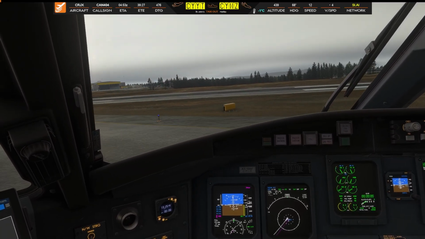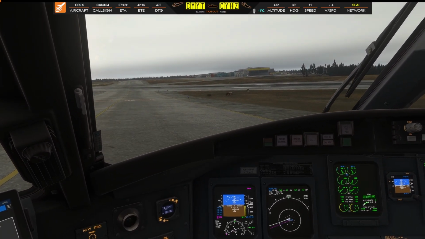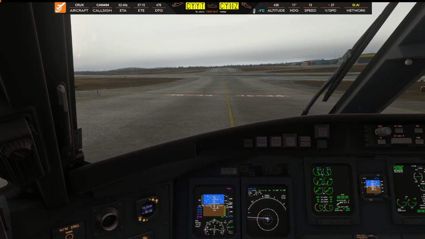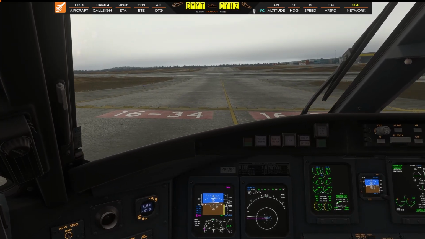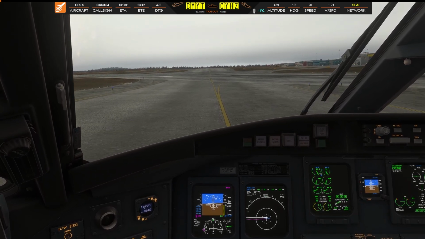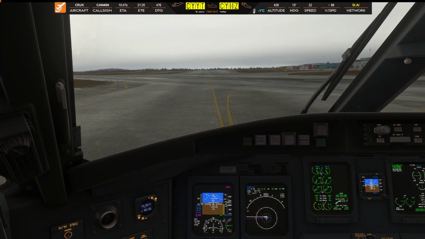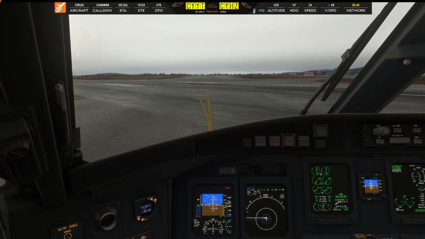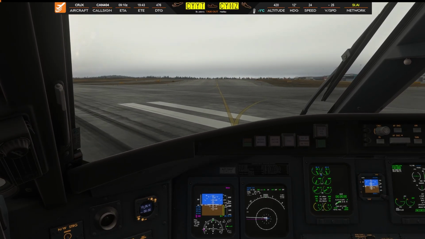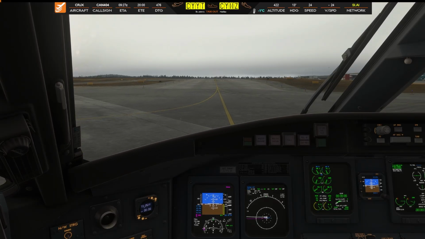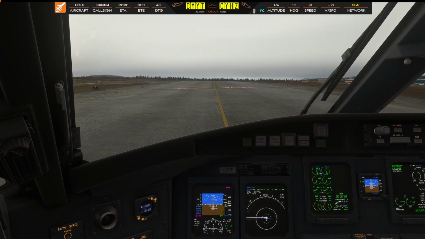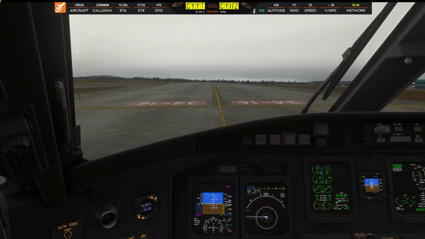Alright, so is Mike here, approaching runway 34, which we're good to cross. And then we're going to hold short of 28.